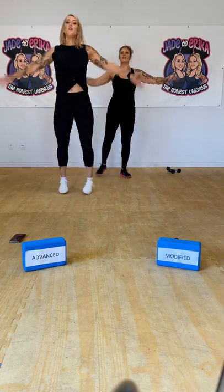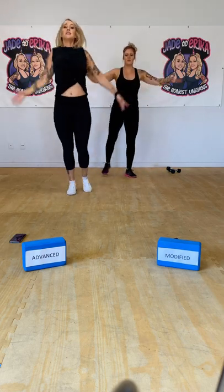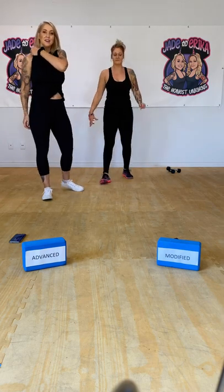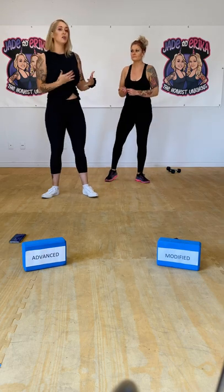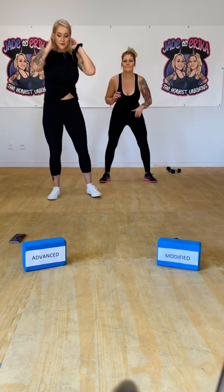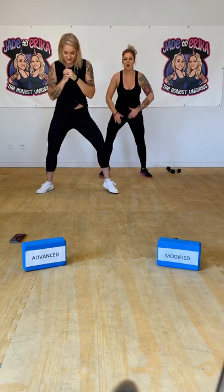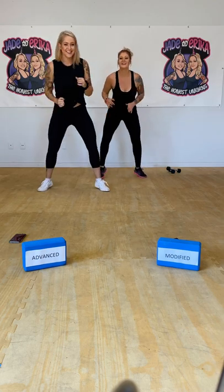My butt's feeling it. Over halfway. 2, 1. Good. Rest for 10 seconds. We're going to football drills. For the modified, if you want to, you can go a little slower. Just take your legs as fast as they can. Ready, let's go. We're just working that butt. There we go. Side to side, almost like you're running. And hike, Jade, hike. There we go.